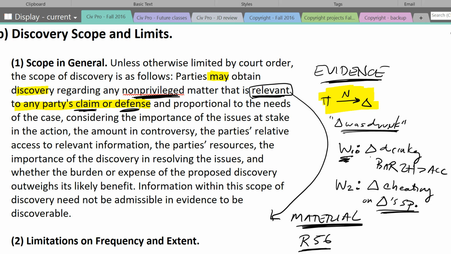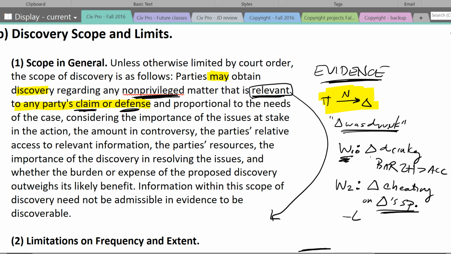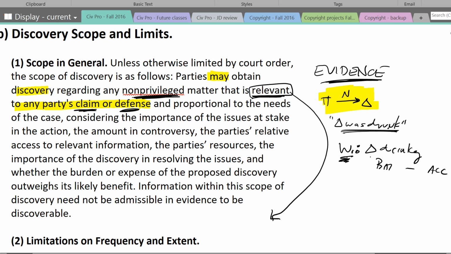Okay, so relevant information is not just any information. Relevant information is information that is relevant to the claims, the defenses, right? They make the claims or defenses or elements or parts of them more or less likely, or for some other reason, right? Such as impeaching a witness, like showing that they do not have a propensity for being truthful. Okay, so again, information has to be non-privileged, and it's got to be relevant. Relevant to what? A claim or defense.